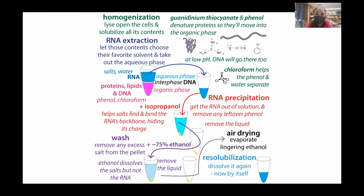Phenol is partly soluble in water, so you still have liquid in water and vice versa, so you're losing some of your aqueous phase into the phenol. They have similar densities, so you're not getting a sharp distinction between layers. But when you add chloroform, it's going to make the organic phase denser, so it'll sink to the bottom. And it's going to pull the phenol in with it. So the phenol wants to go with it instead of the water.